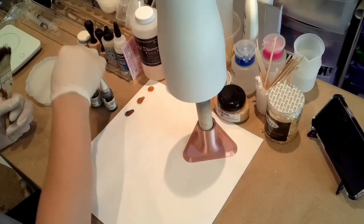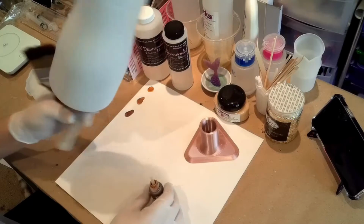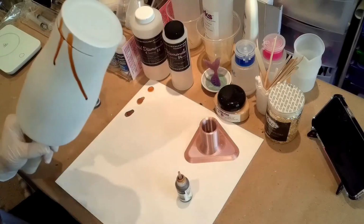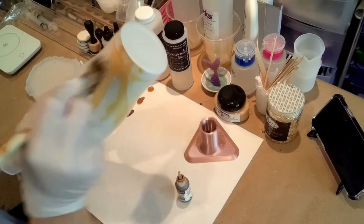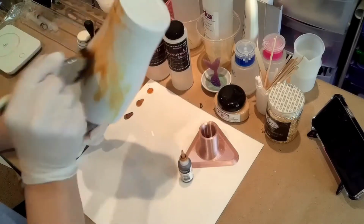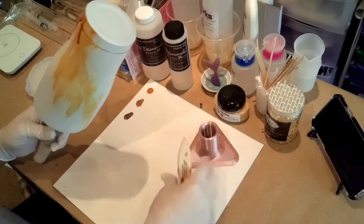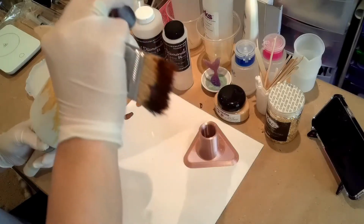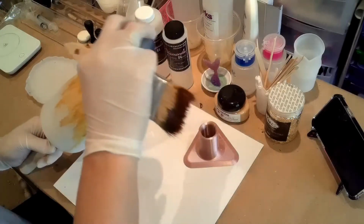So what I'm gonna do is I'm gonna start with my lighter color. I'm going to start with cinnamon, and I hold my cup upside down, and I start at the top, and I drop just a couple drops and let it run down, and then I take my brush, and I just brush it and keep reapplying. And I go around the whole cup like this, and then I will come back and go in with a darker color.